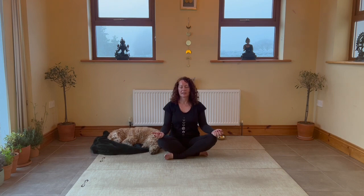Allow gentle movements in the fingers and toes, elbows, wrists and ankles, and then stretch in any way which feels comfortable to you. Roll onto your side, into fetal pose, and just take 3 long, slow, deep breaths. Keeping the eyes closed, moving into any comfortable seated position for you.